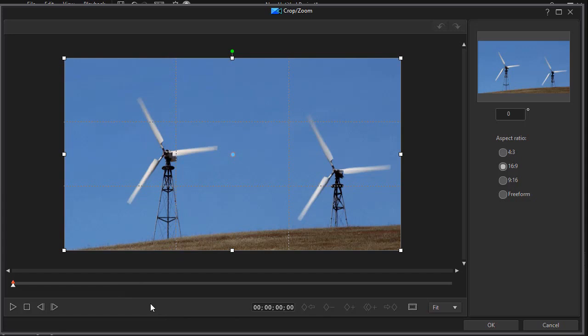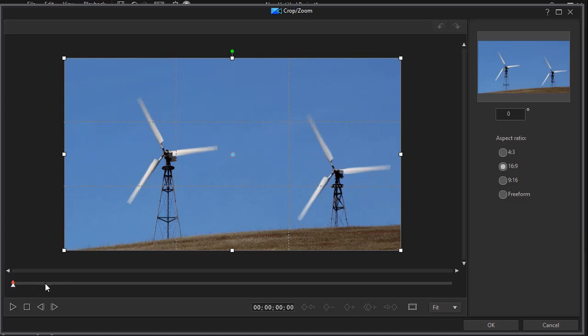If you're unfamiliar with a keyframe, basically a keyframe controls the value of one or more aspects of your project at a particular moment. It starts out with a little red keyframe on the left side, which you cannot delete or alter, because it has to start out with a value. Now the value is full screen, everything's normal.